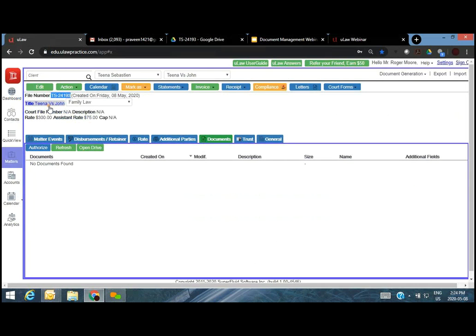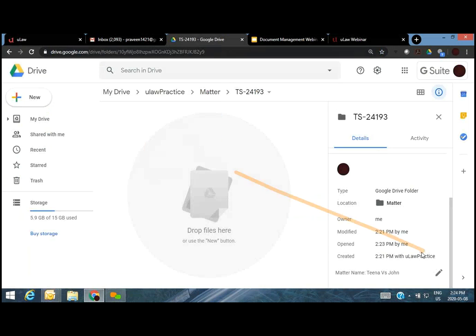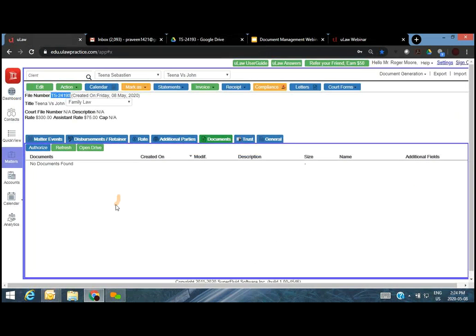That's the information that we've got from the title, so you can easily understand what this particular file was pertaining to. All right. So this is the first step in integrating uLaw with your Google Drive.